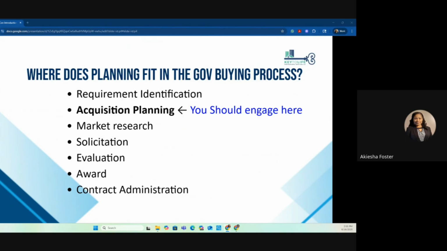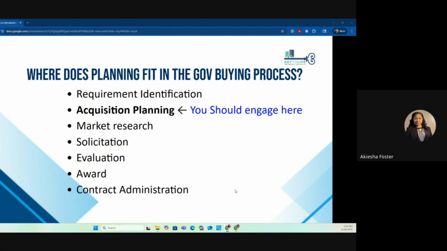This is how it works in government contracting. They identify a need for a service. Then they do an acquisition plan the same way you did: what needs to be done, how much it is going to cost, and what the budget is. They figure out their budget, their timelines, and what type of company they're going to hire. Then comes market research, looking around to see who's out there. After all of that, they publish the opportunity. That's the solicitation. Then they evaluate, and so on. That's why I always say you have to know the buying process.